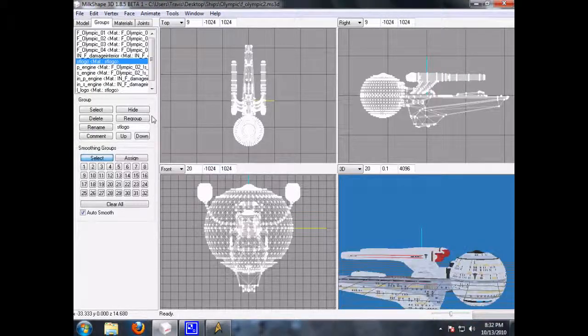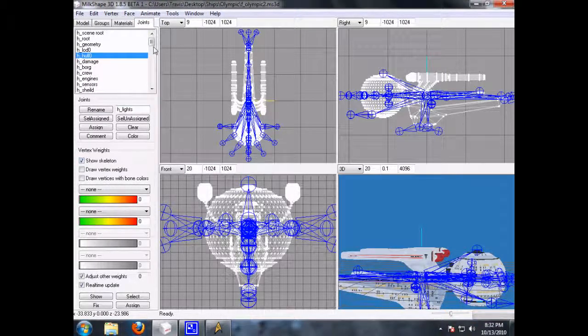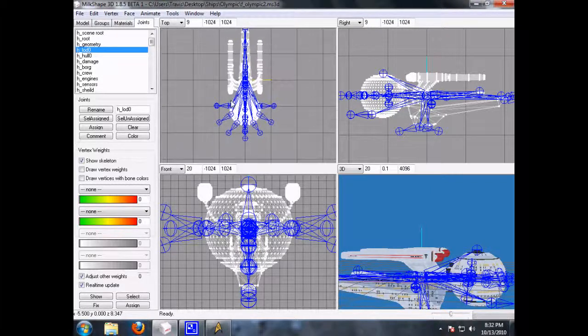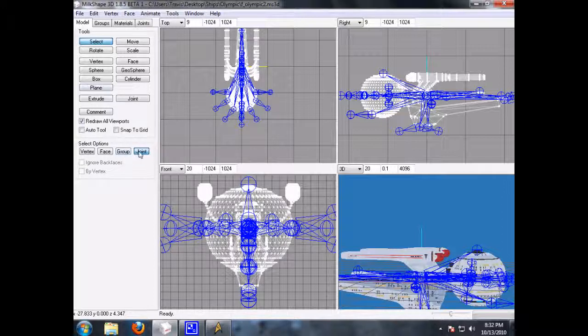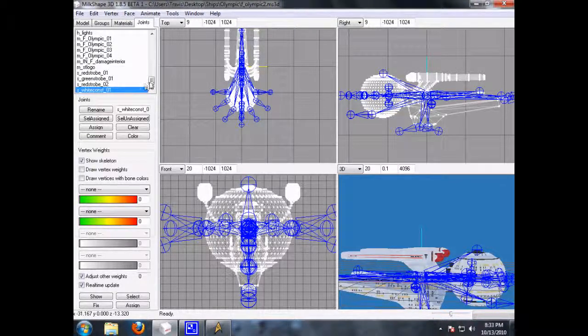So we'll go back here and show our skeleton. See, here's our LOD0, which is where we need to create our new joint. So we double click on it, and that will select it. Pick joint. Oops, sorry. Pick joint again, and that did not work. It's because I accidentally deselected my joint. So let's go back up to LOD0. Double click on it again. Now click joint. Now you see we got a line coming off.